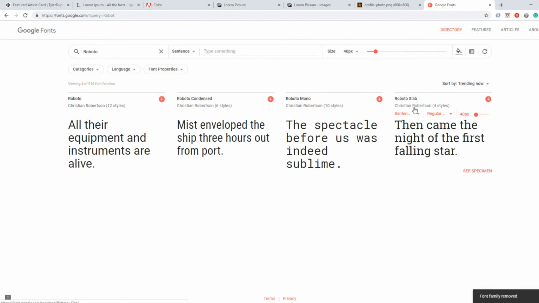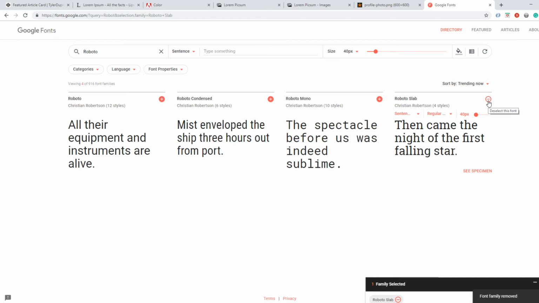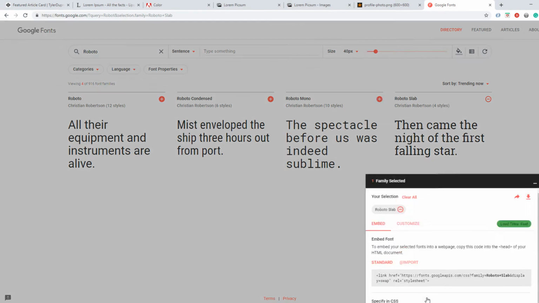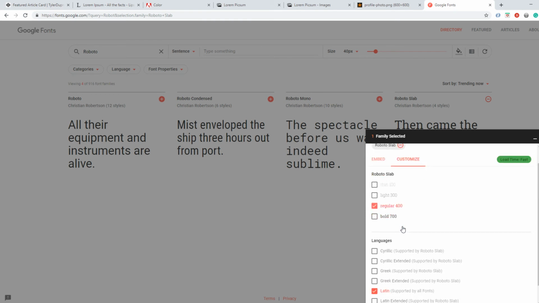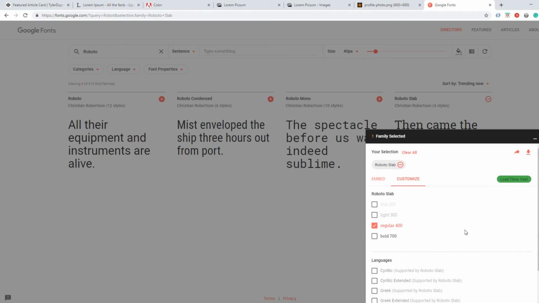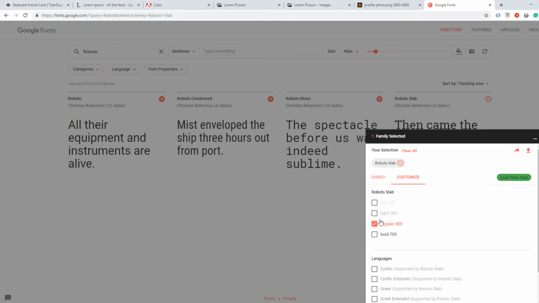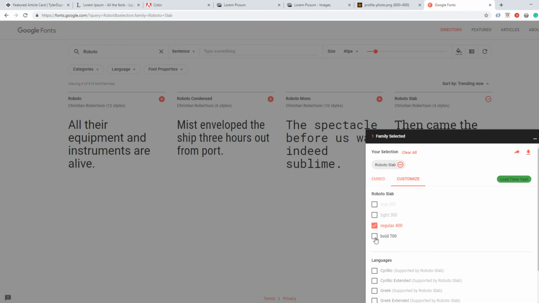What you want to do is we want to get this for our headline, and so we want to add it with that plus sign, and then you can come down here and you can click, and you could customize it if you want to, but we don't need all these other styles. If you want them, you can have them. The more you choose, the higher your load time is going to be, though, so try not to get too many, but definitely get the ones you need because you want it to look nice. If you need bold, you want to grab the bold style as well. We don't need that, so we're going to be okay.